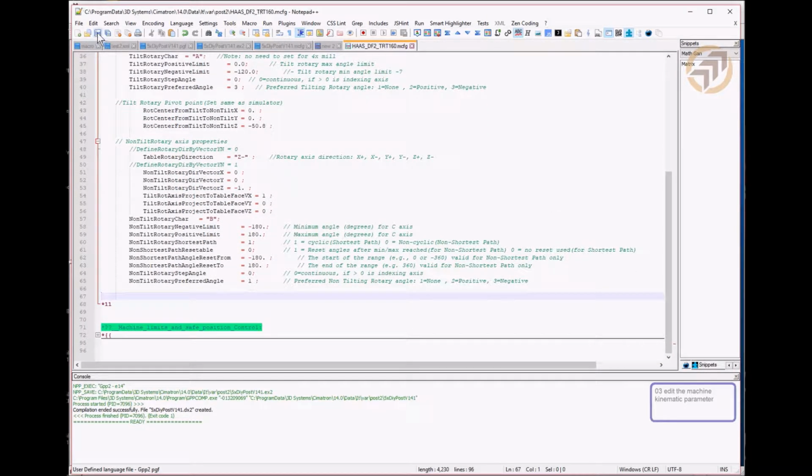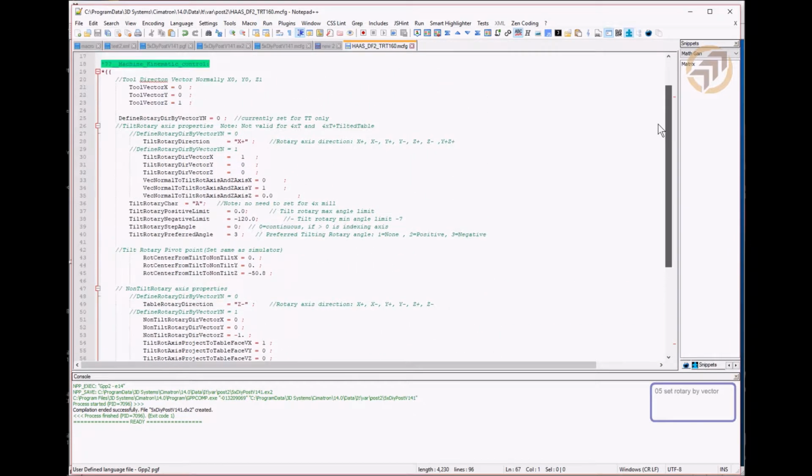Save. Okay, now just in case you need to set the rotary axis by vector, if you set this one to 1, that means this will be ignored. Then you need to set the vectors. The first, this is rotary vectors, tilt rotary direction vectors.